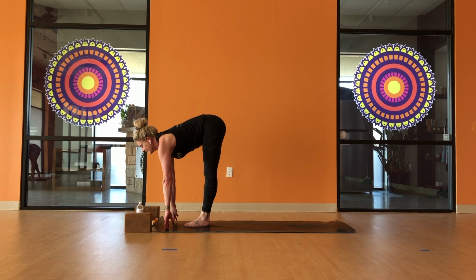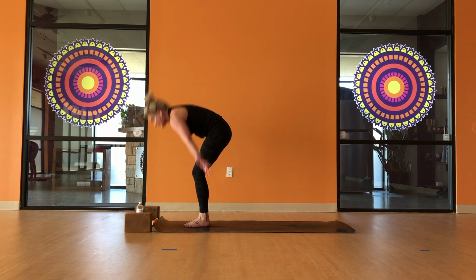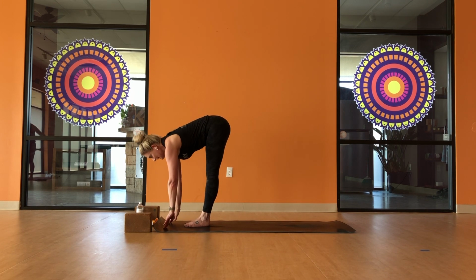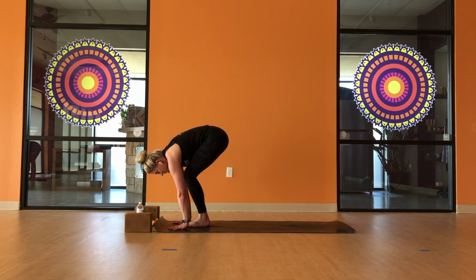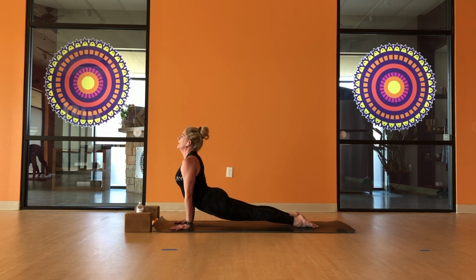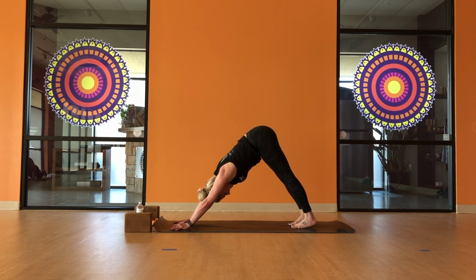Let's inhale, lengthen the spine. Exhale, fold. Root to rise, rise up. Exhale, dive down. Inhale, lengthen. Exhale, fold. Bend your knees, let's step back or hop it back, chaturanga. Maybe up dog, lifting the thighs off the chest. Downward facing dog. Big breath in, fill up.